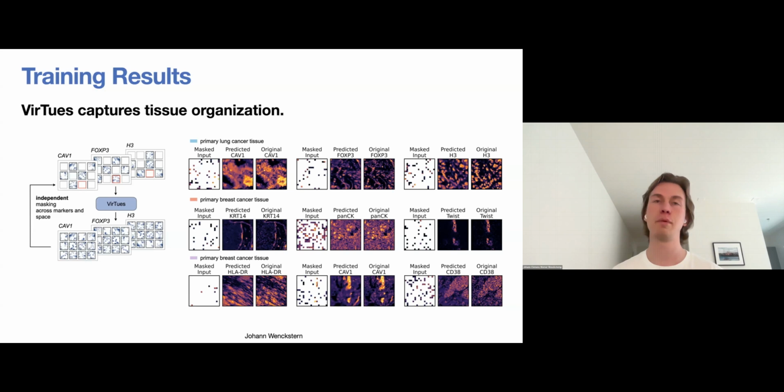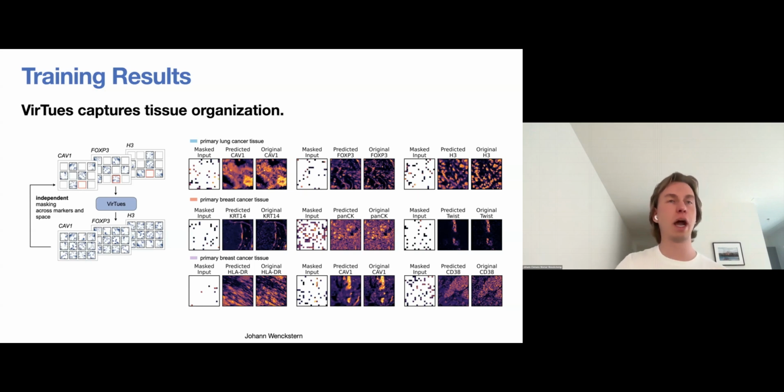We see that the model is able to, for histone, which is a nucleus marker, reconstruct where the individual nuclei are to be placed. And we also see in the next row, for instance twist, that this complex of twist expressing cells is correctly reconstructed. So this was the first very positive result, which shows that there are correlation patterns between channels and within channels, which the model can learn to reconstruct at quite high fidelity.